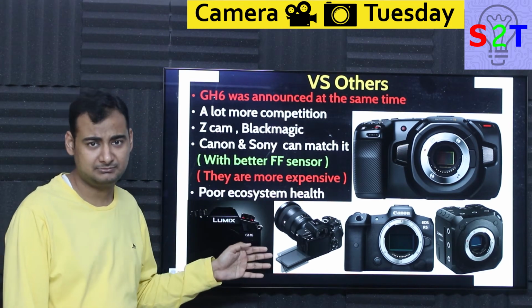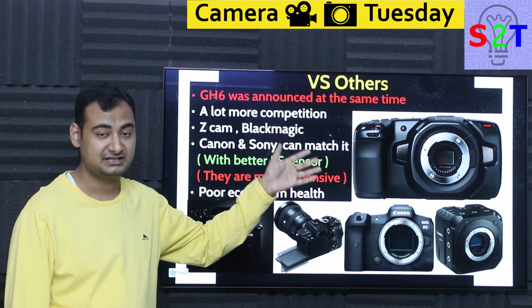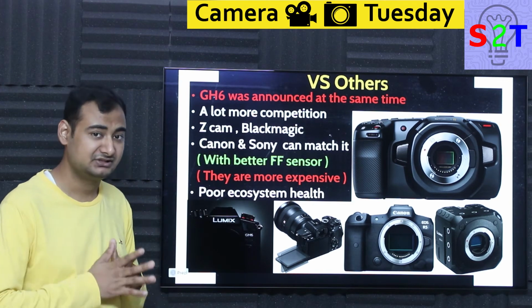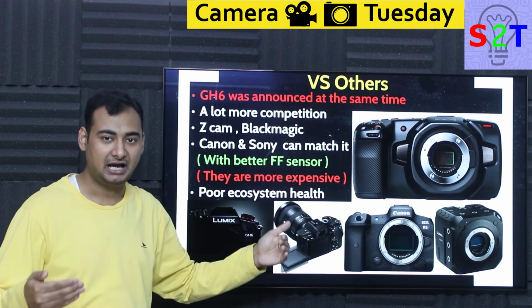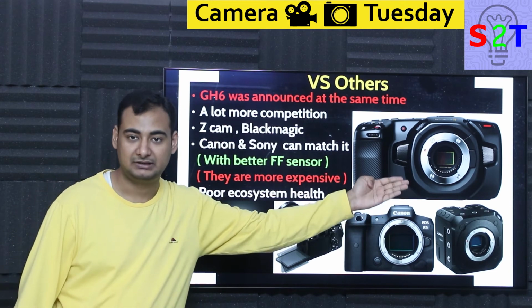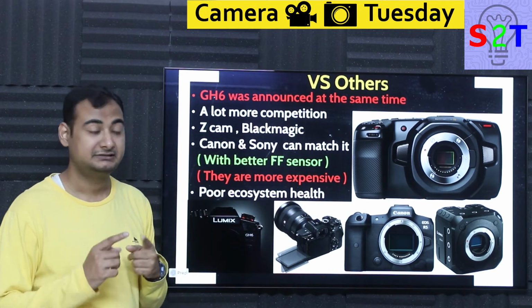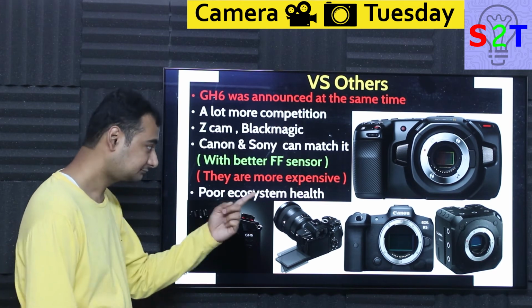And then there is a lot more competition. You can buy Blackmagic, which utilizes a Micro Four Thirds sensor, and you will be like, damn, that's good, with raw level recording and all that jazz. So flat out at this point in time there is a lot more competition, even from Panasonic itself. For example, if you want to do VR or cinema, or anything like 360-degree video, flat out everybody will tell you, buy the box camera from Panasonic with Micro Four Thirds. Price is almost the same, it is small and lightweight enough, and it has genlock, which is a really advanced cinema level function.